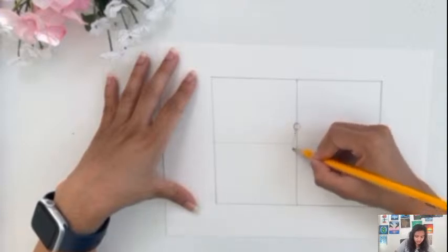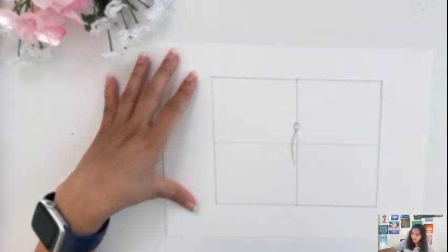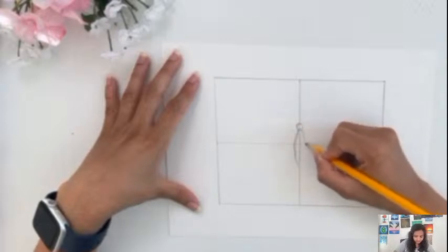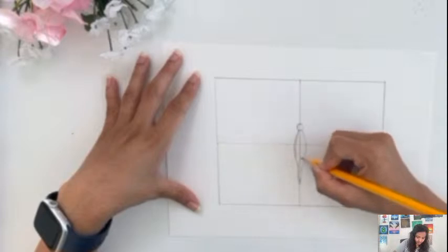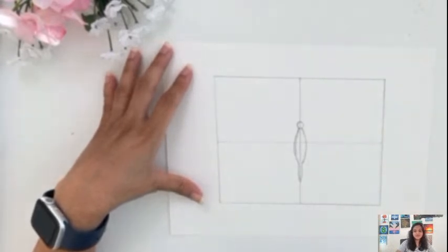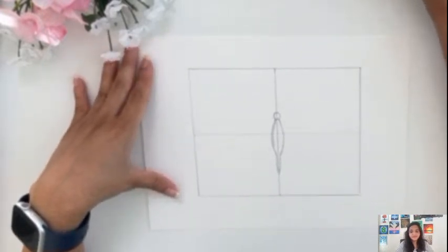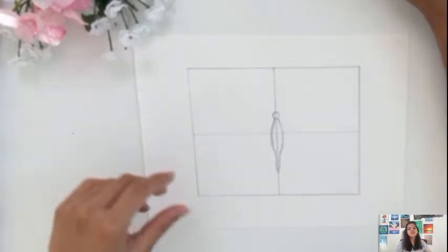So from here I'm drawing a curve coming down. Make sure the curve is big enough. I'm going to keep my drawing here so I can also see that. Coming down and here, yeah, it's big enough. Like this. Okay, so that's for the body.